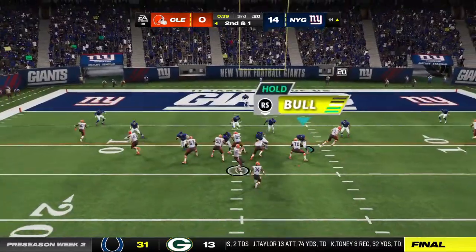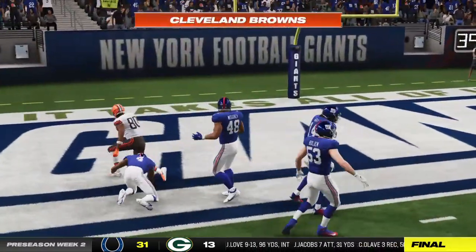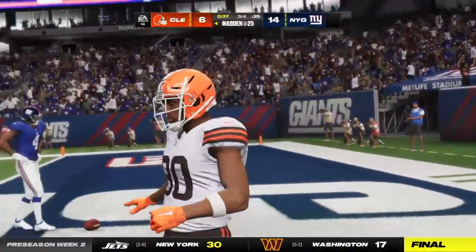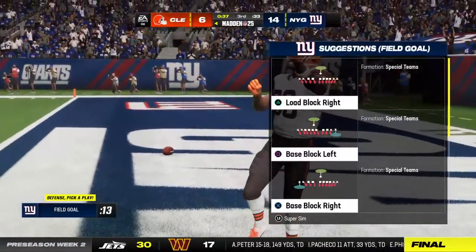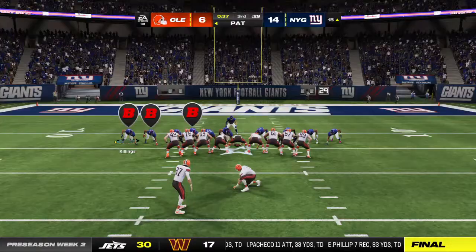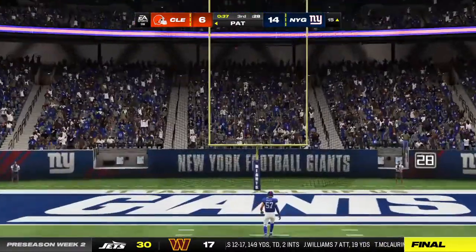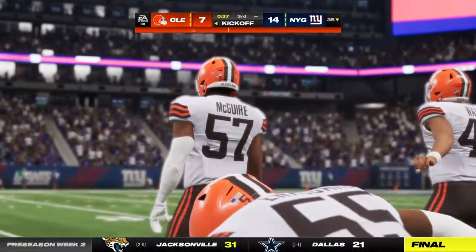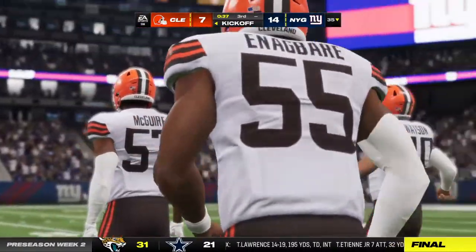Back to throw again. This is caught. Touchdown, Browns. An 11-yard touchdown. And the Browns are able to cut into this deficit here in the final minute of the third. Chad Ryland now to add the PAT. And that one makes it 14-7. So that drive spans 13 plays. And it's capped off by the Browns touchdown.